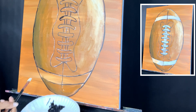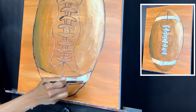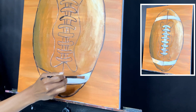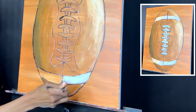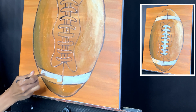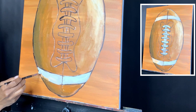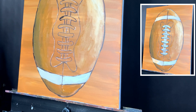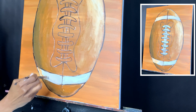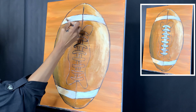And now let's go down to the bottom. Fill in that strip there. Leave that center line there. This is my shadowy area. So I'm gonna add a little brown to that side.